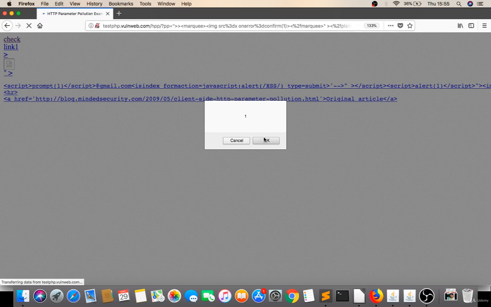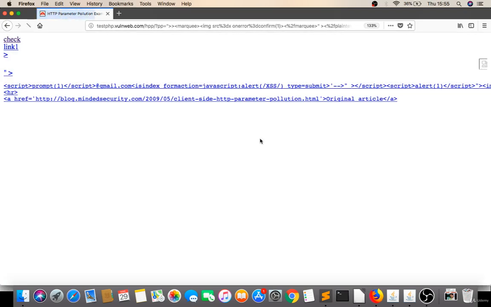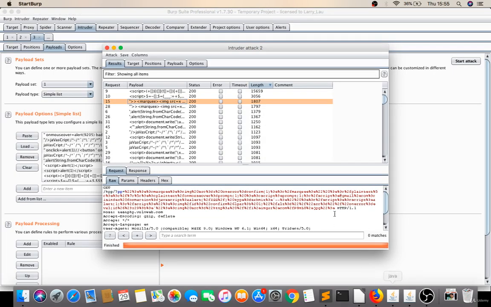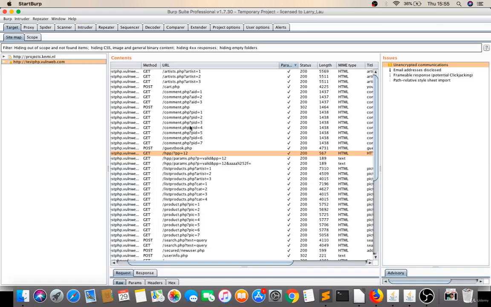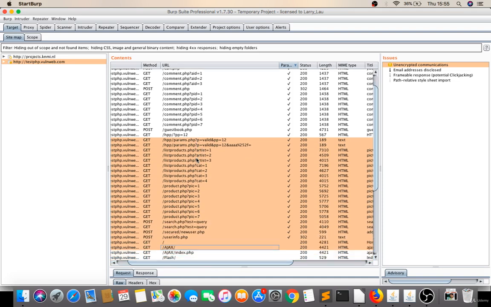So if the application is not sanitizing properly, it may execute the payloads. You just have to try the top 10 highest length payloads. This is the way you have to try, and the task is for you to complete all the other parameters. I just completed up to this. You complete all the other URLs having parameters, all the URLs up to this.